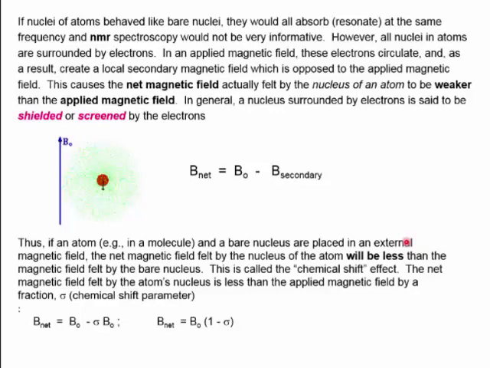If all nuclei in molecules behaved like bare nuclei, they would all resonate at the same frequency and the NMR spectrum would yield just a single peak — there would be no information. Fortunately, that's not the case. Atoms in molecules resonate at different frequencies, producing different signals in the NMR spectrum. This is because atoms in molecules are enveloped by clouds of electrons — either bonding electrons or unshared electron pairs. When placed in an external magnetic field, a force is applied to these electrons, causing them to circulate essentially in the same plane and direction — like race cars all traveling the same direction around a racetrack. A moving charged particle produces a magnetic field; the circulating electrons produce a secondary magnetic field.